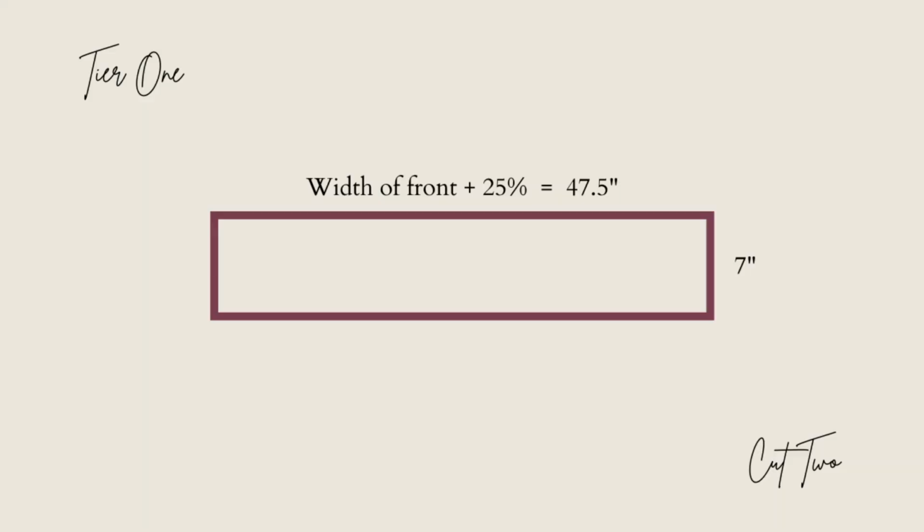So on to tier number 1. Now what I really like about the Hill House dress is that each tier looks to me to be a little bit deeper in length as the skirt goes down. So for the first tier I decided to make the length of that 7 inches long. Now for the width, I took the width of my first piece of fabric, so that was 38 inches, and I multiplied that by 25% to make just a lightly gathered piece of fabric for that first tier. So for that first tier, that gave me a rectangle of 47.5 inches wide and 7 inches long, and I cut 2 of those, one for the front and one for the back.